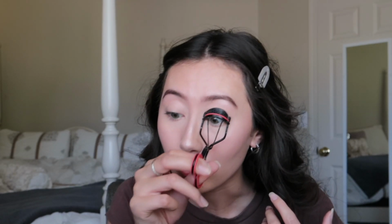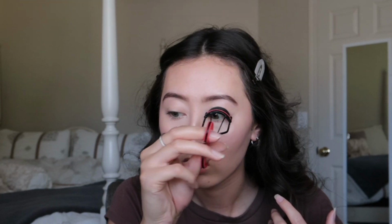So I'm gonna use this one by Revlon. I start at the base and I do a few pumps, and then I kind of go up my lashes and do a few more pumps, if that makes sense. And then I'll go back to just curling the base. And then it'll look something like that.